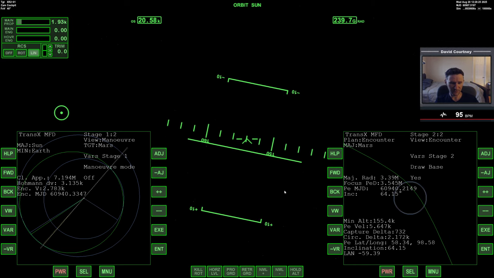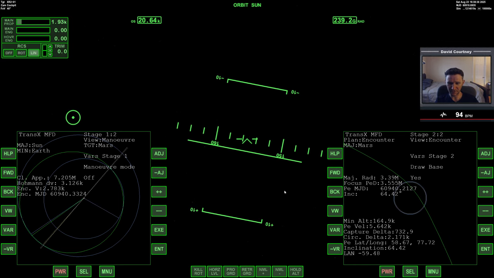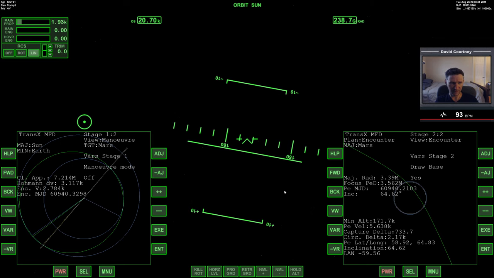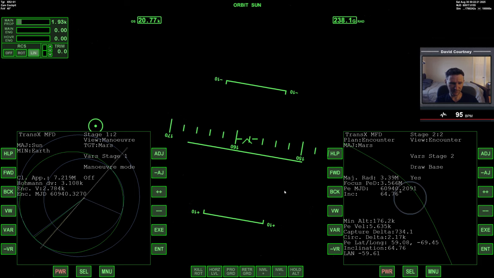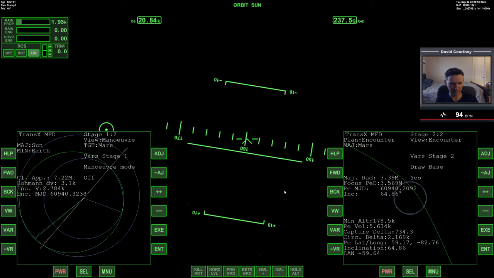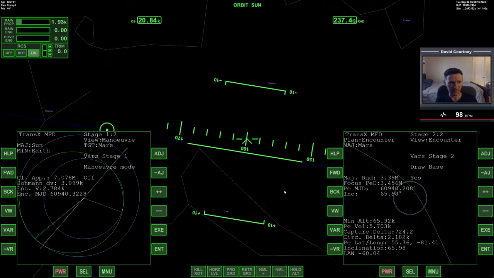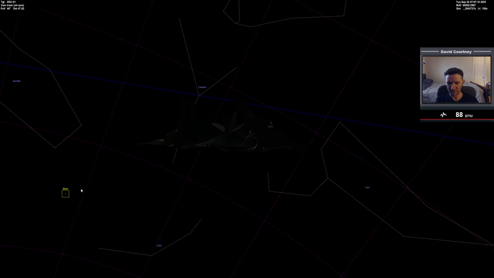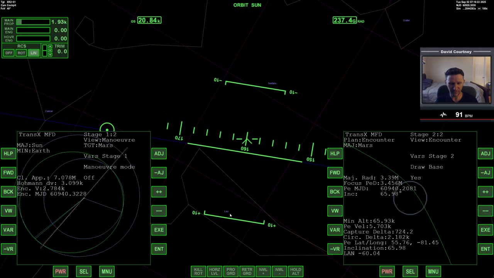So we're getting close. Probably be able to see Mars here in about another 10 days or so. I mean, it's not in my field of view at the moment. Back out of time warp for a second, and let's just burst our translation a little bit to keep the minimum altitude closer to where we want it. I actually don't know where Mars is at, so let me just bring up F9 really quick, and all right, so it's over there, so we just need to yaw that way and down a little bit to have it in our view.